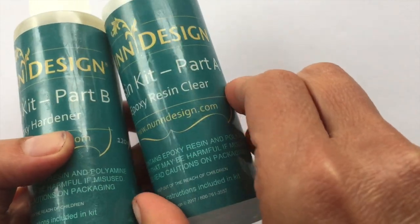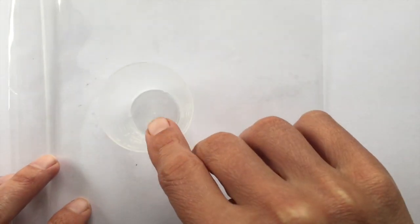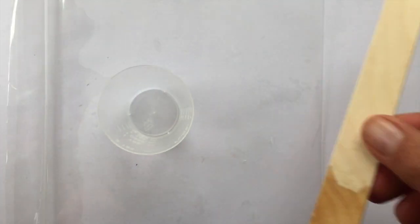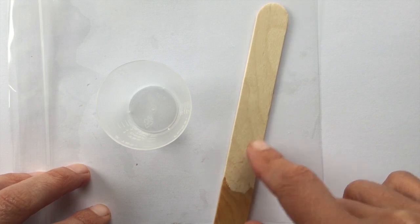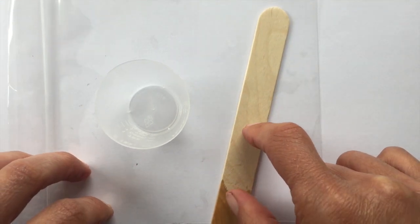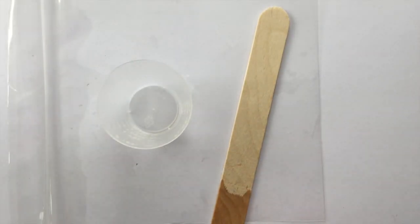We're going to use some of the Nunn Design resin. I'm going to mix this up. So we have a part A and a part B. I like to have a piece of plastic down on my table first. I'll lay that down. I have a mixing cup and a mixing paddle. I used this side, and so I let it dry. Now I can use this side. And we'll need our timer. So I have a little timer handy and ready to go.